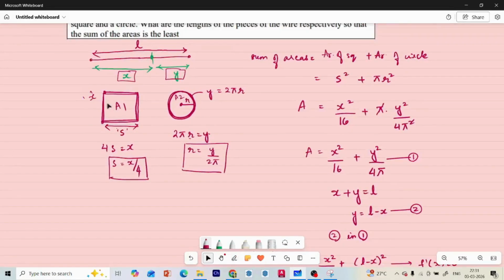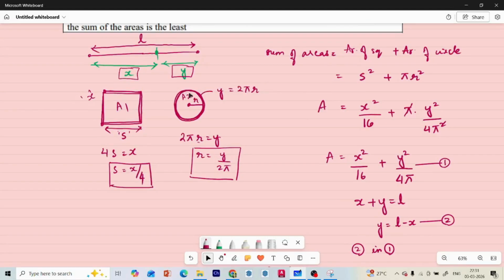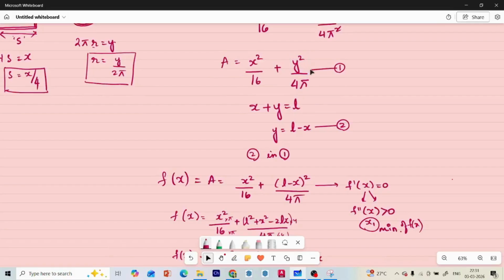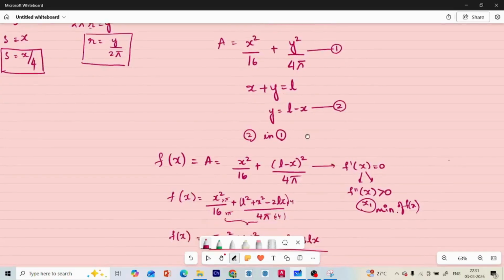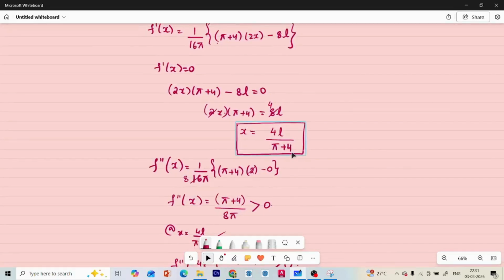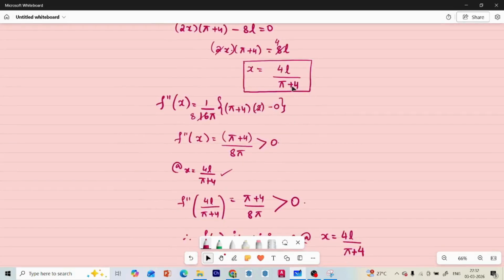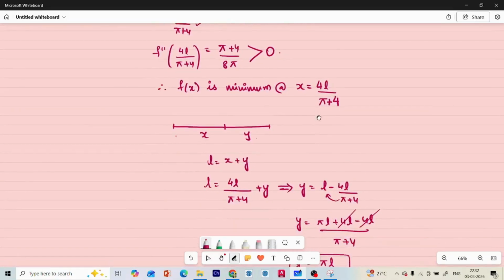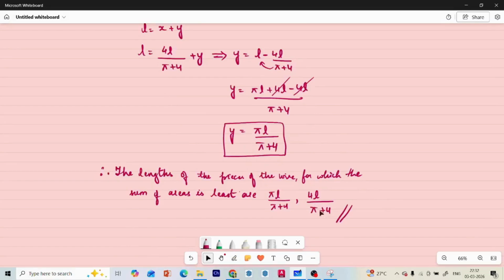Okay, it's not very difficult. We wrote the side in terms of x, the radius in terms of y, and the sum of areas as a function. Since everything should have just one variable, we wrote y in terms of x, then you got your f of x, differentiate it, equate it to 0, you will get your x value. Now is this x value a maximum or minimum, to find out we are doing double differentiation. So we are doing f double dash, at this value of x we got greater than 0, meaning it is a minimum. It's confirmed. So if the x value is this, we also need to find the y value, y value is this, and then conclude your answer.